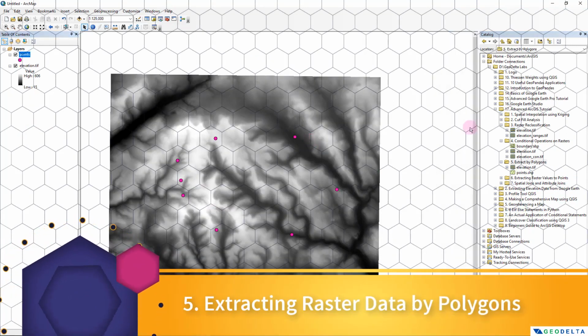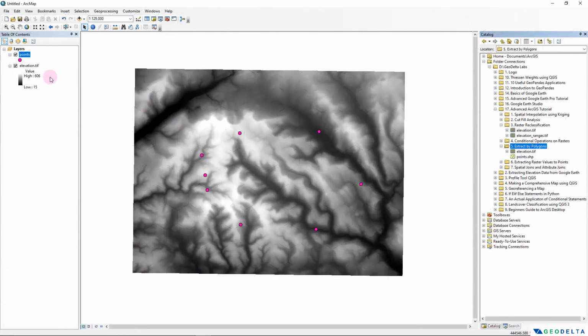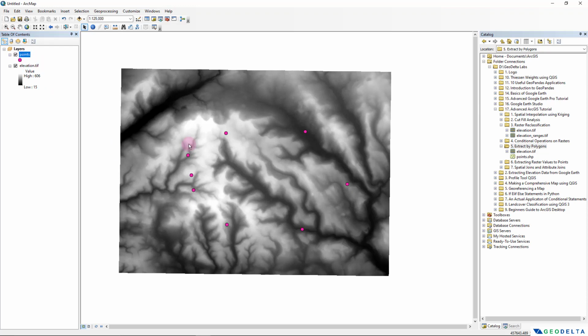Alright, now I'm going to demonstrate to you guys how we can use this extract by polygons tool. Now you can see that I have imported a couple of things into my working space. We have the elevation raster that we were basically working with all this time, and we also have an additional shapefile called points. Now there's a separate tool called extract by mask, which you can use in order to extract, let's say, a part of a raster based on a defined extent specified by a polygon. But this extract by polygons tool works in a bit of a different way.